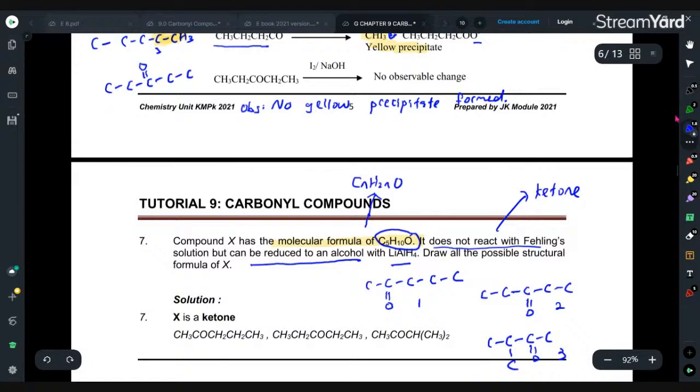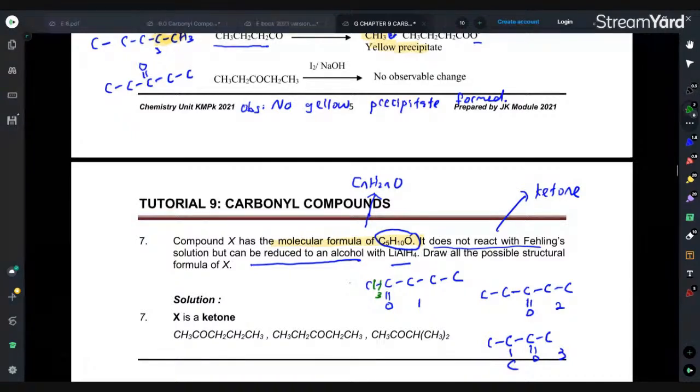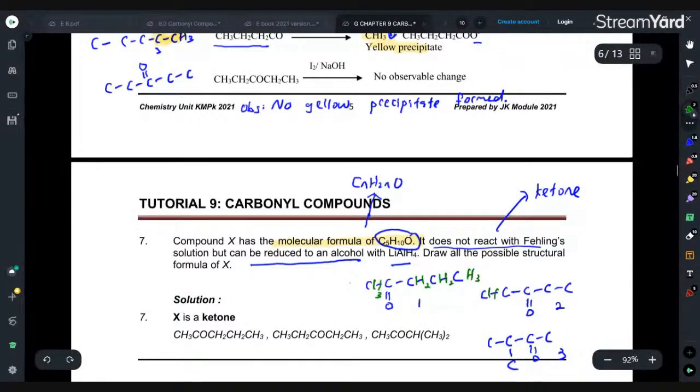Now, try to complete the structure with hydrogen. Always remember, 1 carbon has 4 bonds. So that means here there are another 3 bonds with hydrogen, so CH3. This one already has 4, 1, 2, 3, 4. This one has only 1, 2, so it is CH2, CH2, CH3, CH3, CH2, and then here CH2 and CH3. For this one CH3, here CH3, this one with 1 CH, and here CH3.